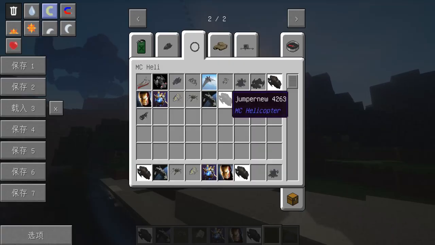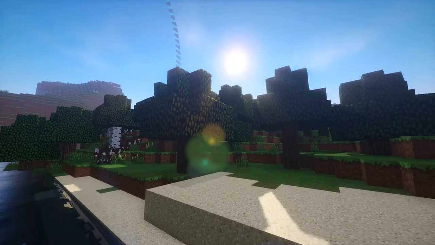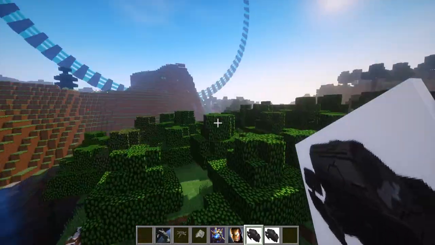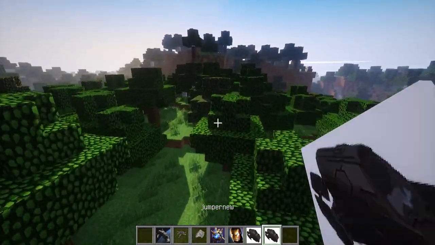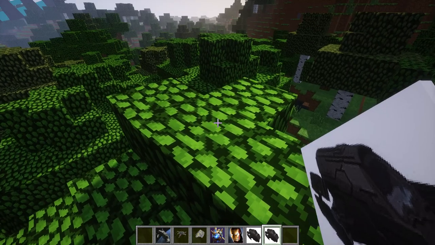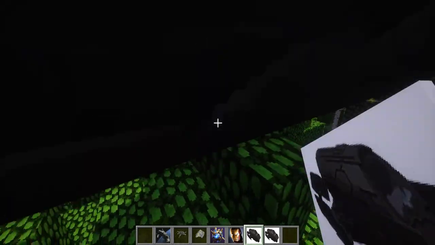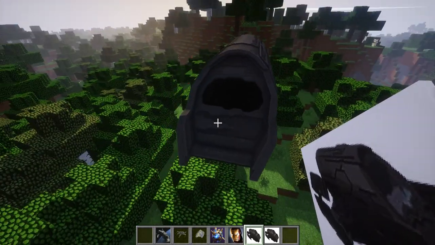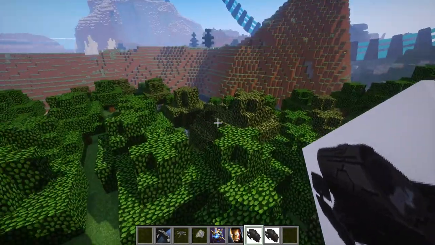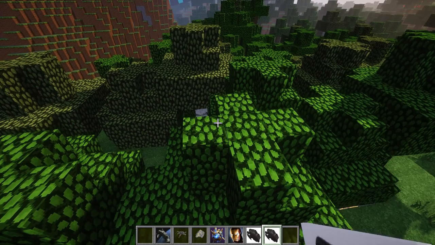Next, the jumper. Yes, I have an old jumper and a new jumper. The old jumper was created 2 years ago. The new jumper was created last month. Okay, put out a jumper. This was the old jumper, the model from the internet. Actually, I don't know who created it. And this was the new jumper.